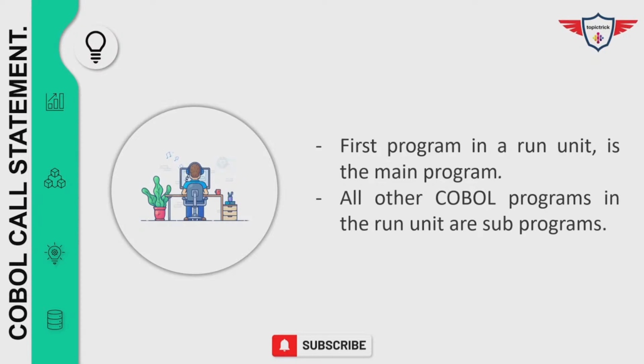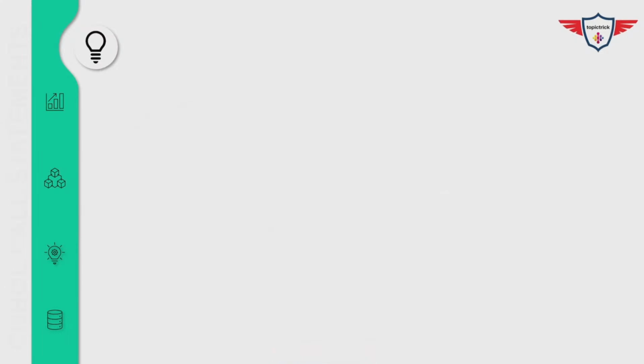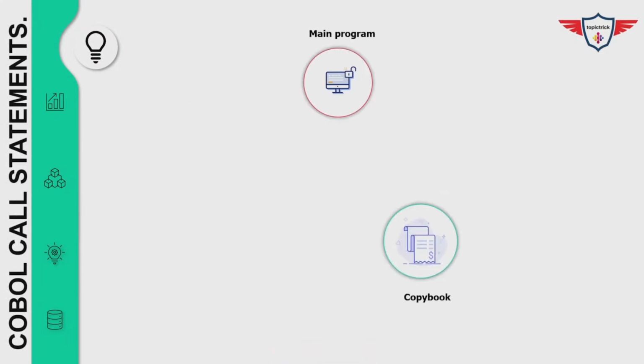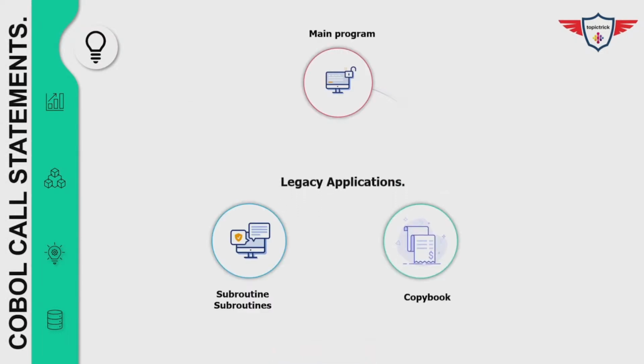Always remember that a main program can call any subprogram. In fact, a subprogram itself can call other subprograms. There is one more terminology used for main program and subprogram, that is called and calling program. The program that calls another program is referred to as the calling program, and the program it calls is referred to as the called program.